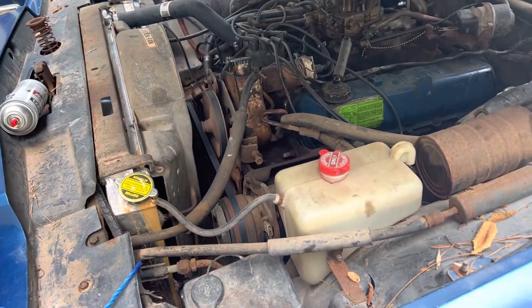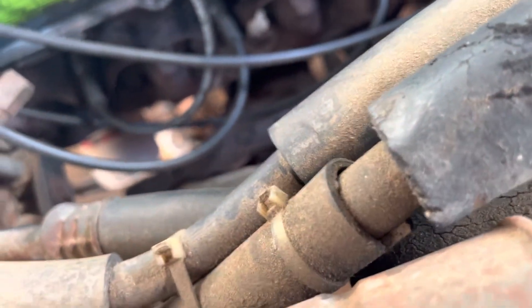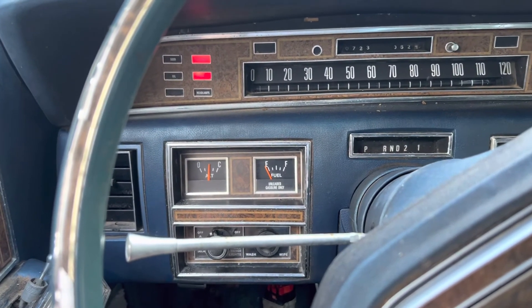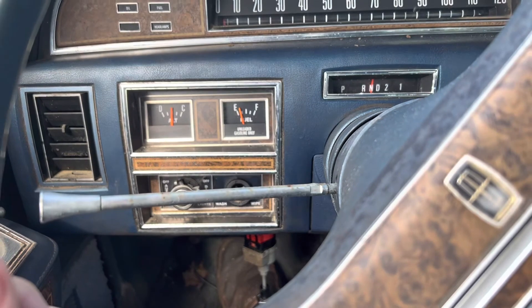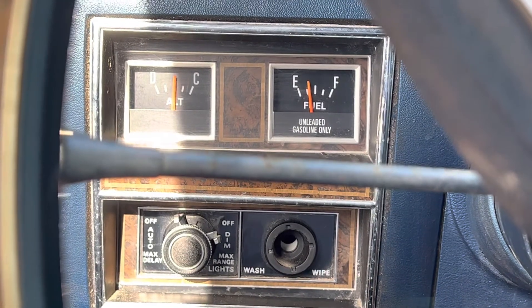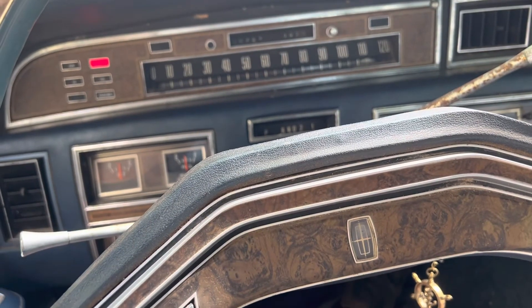It's running off the tank for the first time. There's our fuel filter down there. Our sending unit may not be working — I've got about 13 gallons in this thing. We get the car moving around a little bit and look what happened — maybe that sending unit just needed to move around a little bit. It seems to be working now; maybe it was stuck. And the fuel light went out too. I've got to see why the brake light's staying on.